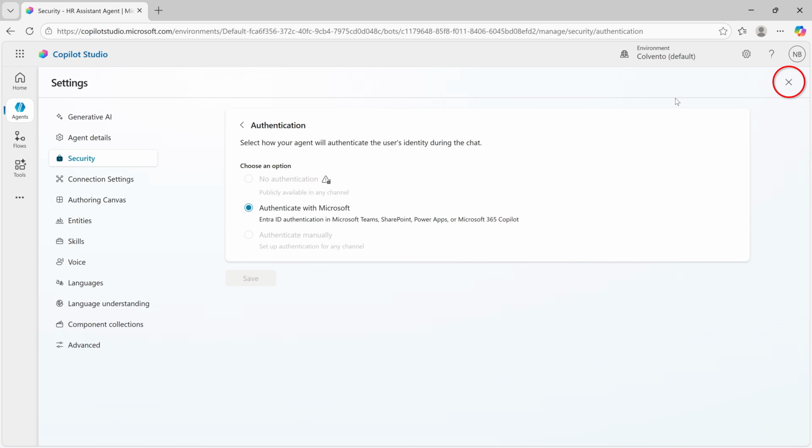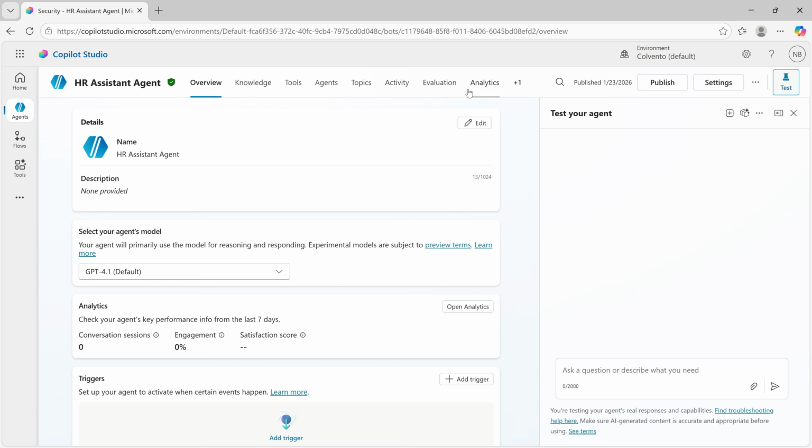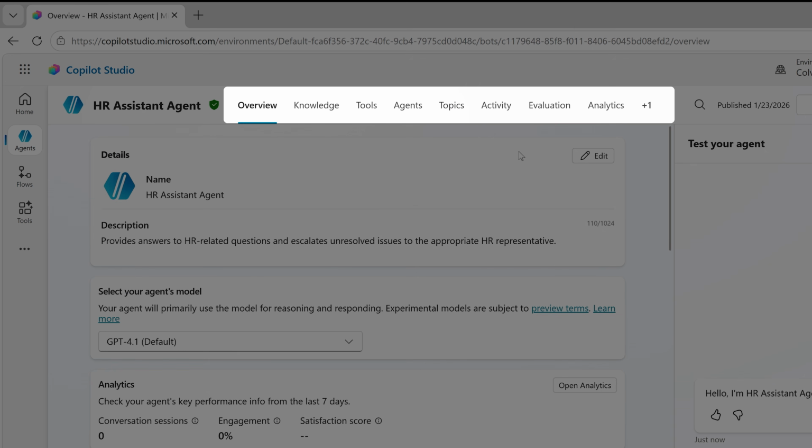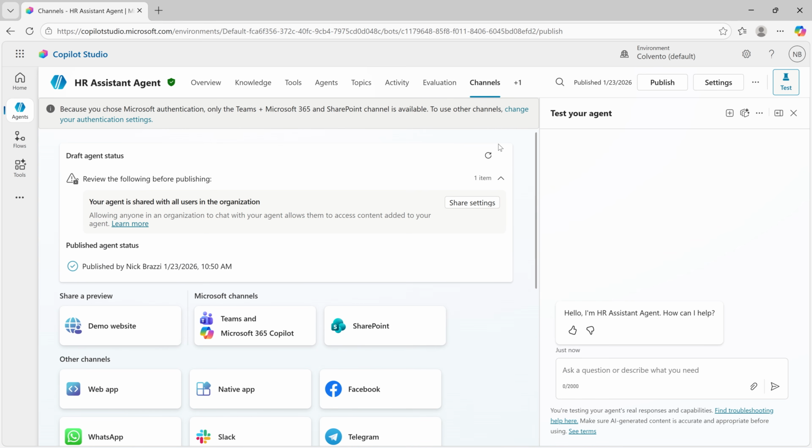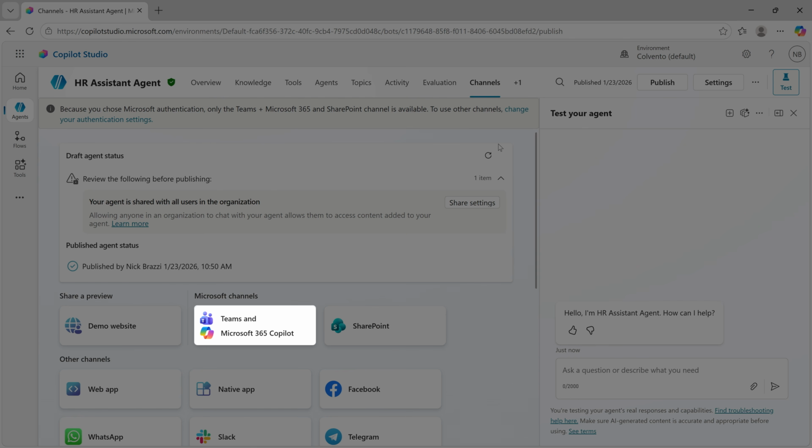So I'll click the X near the top right to close settings. And at the top, you may see the Channels tab, or you may need to open this menu to show additional hidden tabs, then open Channels from there. We'll be exploring these channels more in a moment, but because I set up the Teams and Microsoft 365 Copilot channel in the past, I'm going to click on that channel.